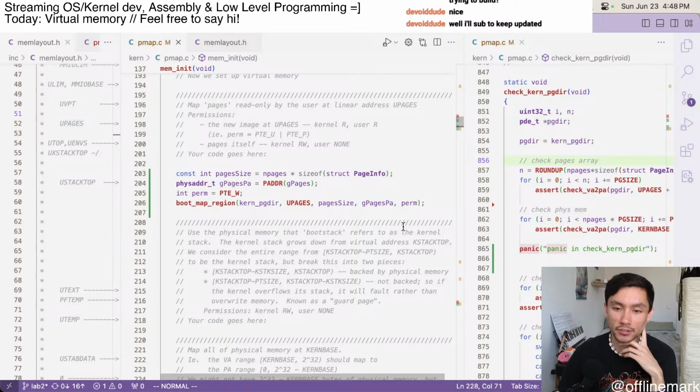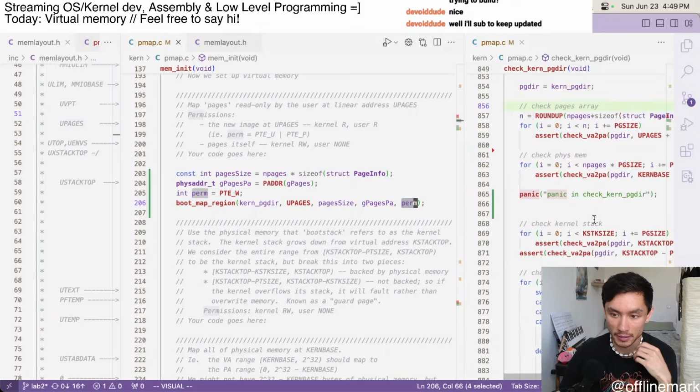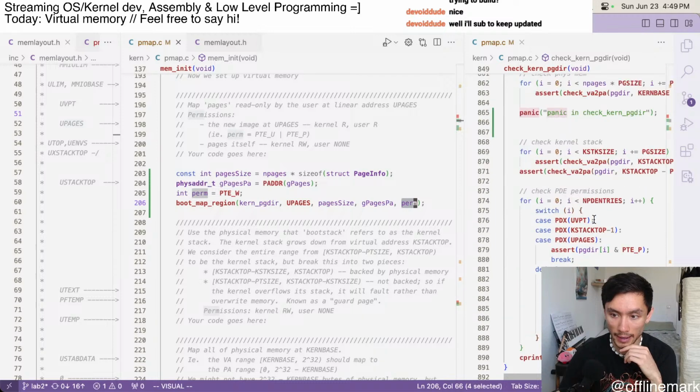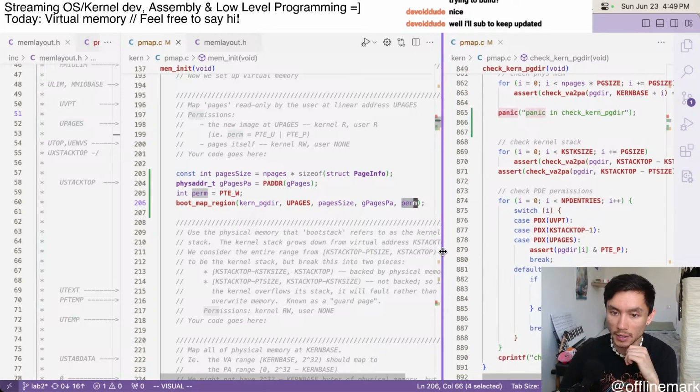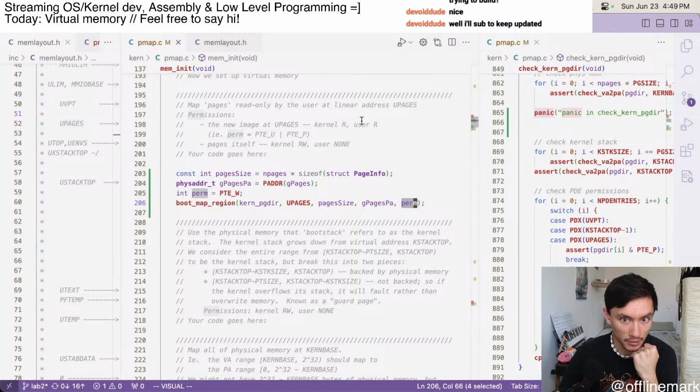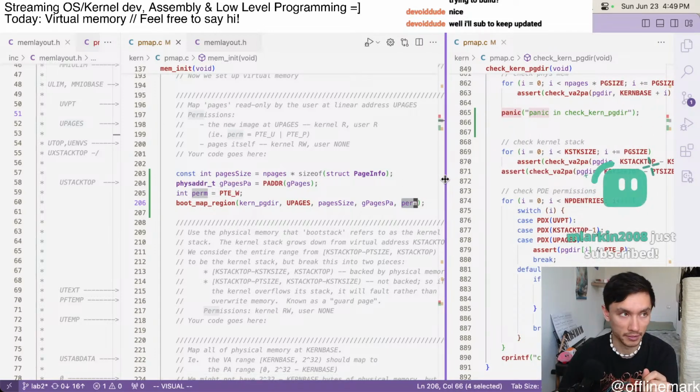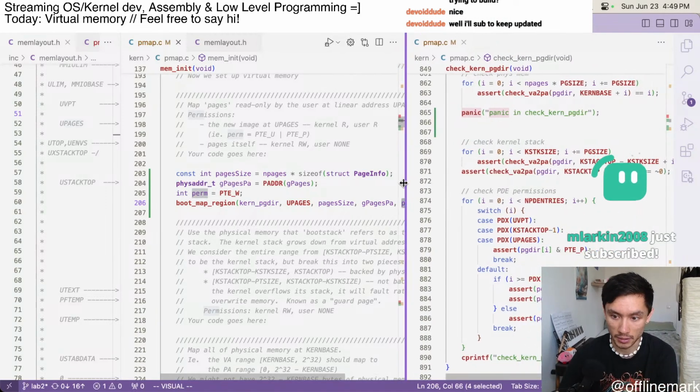Okay, I just noticed an error, and it's in the permissions. The error is not caught by the test because it doesn't check this, at, oh, maybe it checks it later. Let's see. The issue is that this range should be readable by user space, but I didn't actually allow that in my permissions. By default, user space doesn't have access to mappings, and we need to specify a permission.